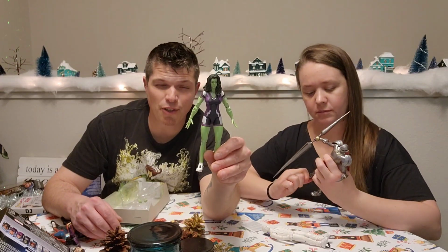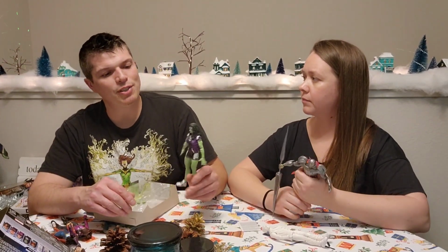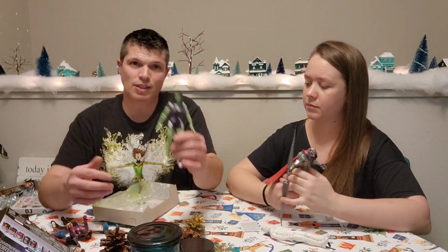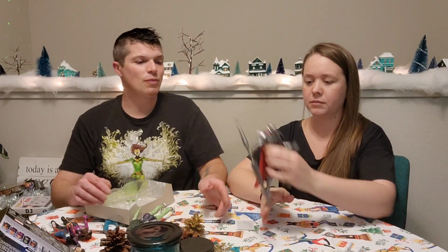There's people putting her in a suit. There's a certain wrestler that comes with a suit, in the WWE wrestling figures, and it's the perfect size. They paint the arms and legs green, and then they slap this head on, and she becomes She-Hulk in the suit, which is amazing. But here we are, Ultron in all of his completed form.